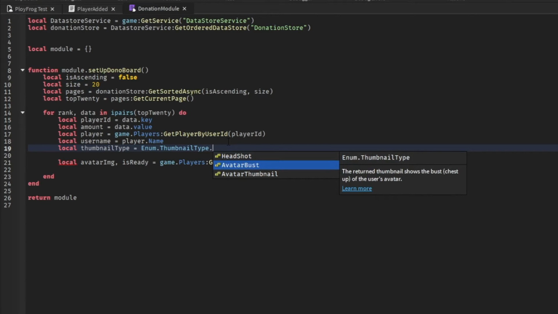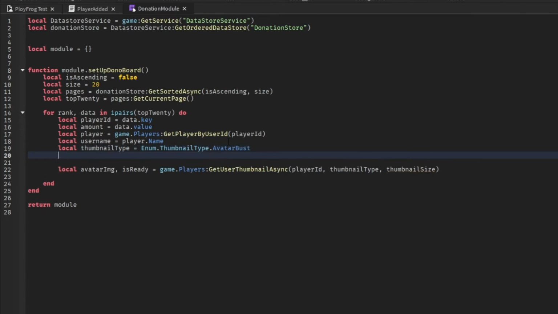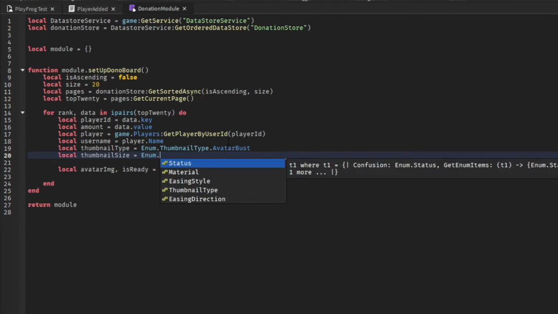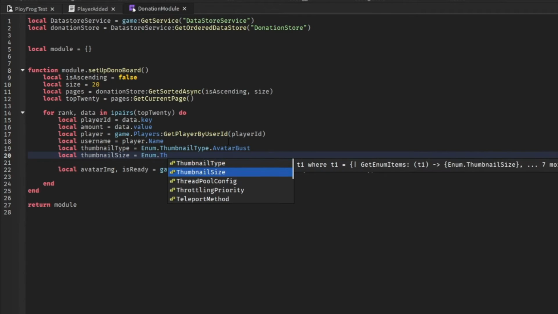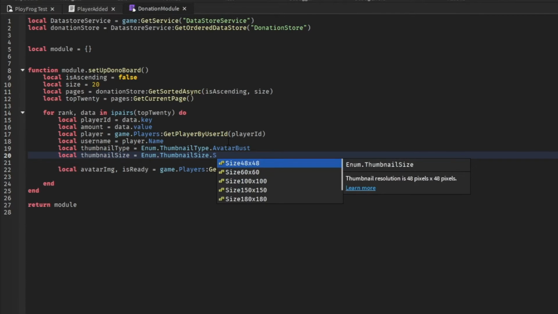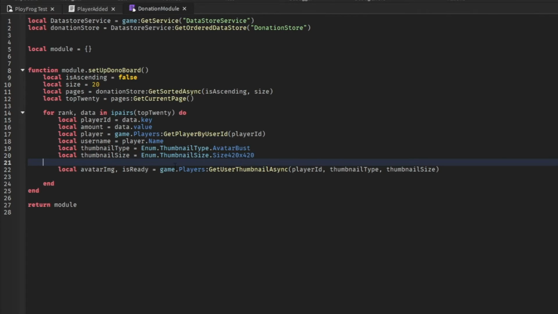So this is the chest up to the head of the avatar. Now I'll do thumbnail size, and this is Enum.ThumbnailSize, and I'll set it to size 420 by 420. And now we have our avatar image.